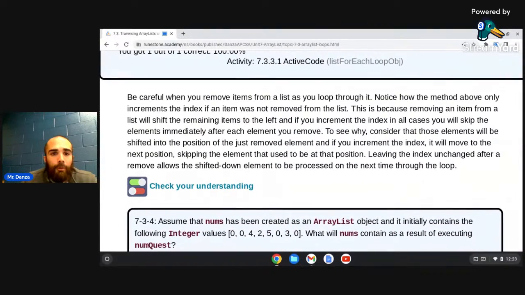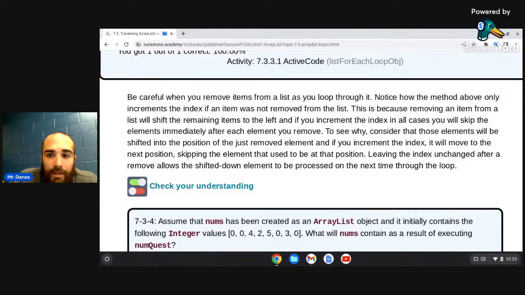It says, be careful when you remove items from a list as you loop through it. Notice how the method above only increments the index if an item was not removed from the list. This is because removing an item from a list will shift the remaining items to the left. And if you increment the index in all cases, you will skip the elements immediately after each element you remove.